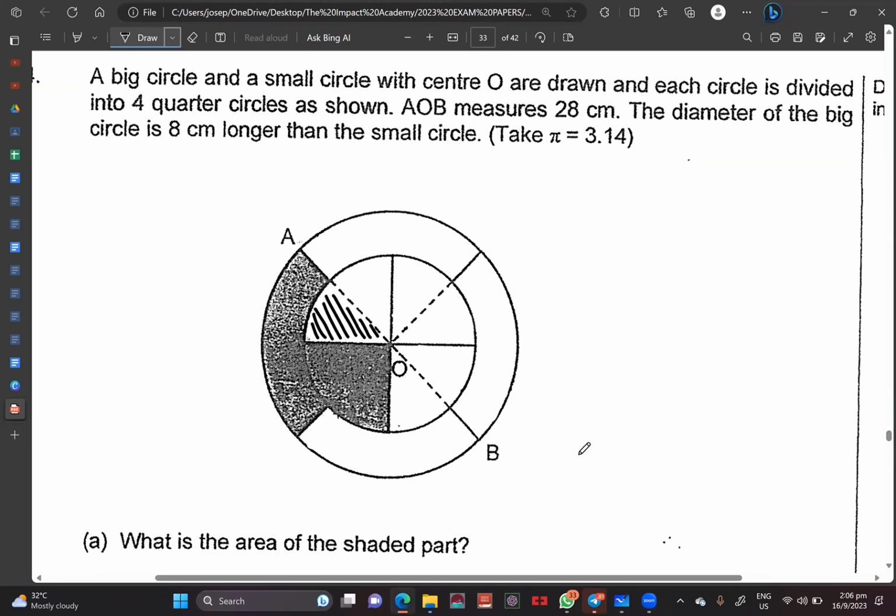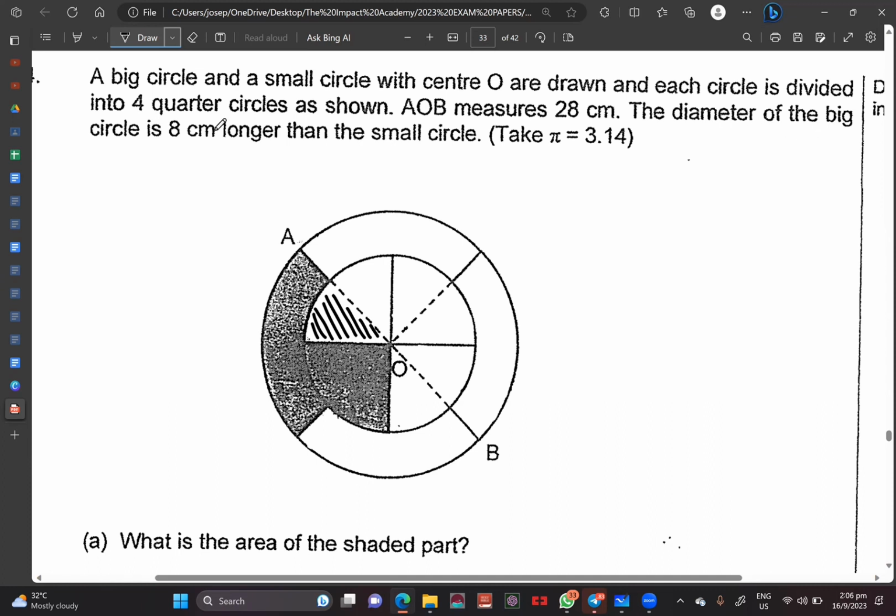Now, when I do that, what happens? I can see that this is a quadrant, correct? So all I need to do is to find the quadrant. Agree or disagree? Okay, of course, you need to know the measurements. That one I leave it to you to find. Over here they say AOB. That means the whole thing is 28, correct? Half it. Always focus on what is my radius. Understand? 28 divide 2, you get 14 over here, right?